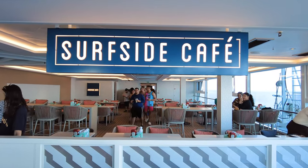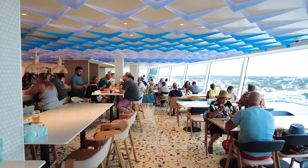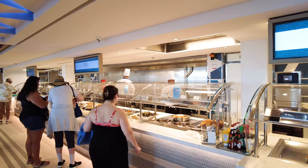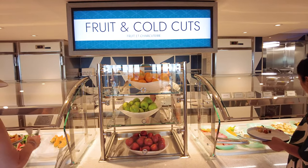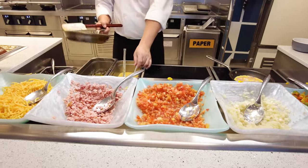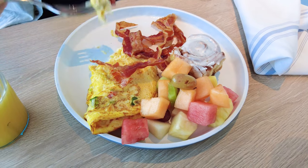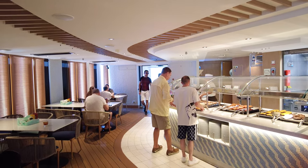Next up, something we disliked: a smaller buffet. When it comes to the main buffet, I was surprised at the size, as it was quite a bit smaller than the buffets on board ships like the Norwegian Bliss and Norwegian Encore. While the buffet still has great options, guests should remember there's also the Indulge Food Hall on board, which features many of the great food items found in larger buffets on other ships, just delivered in a more innovative and efficient way. The buffet might be small, but it still has many of the NCL favorites cruisers have come to expect.